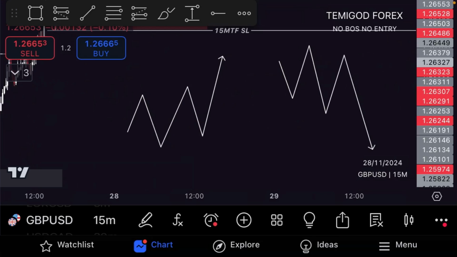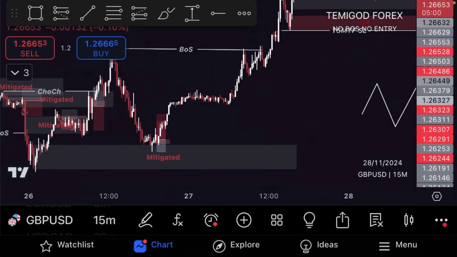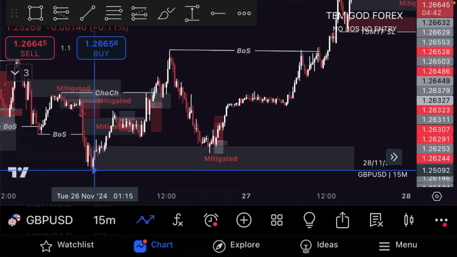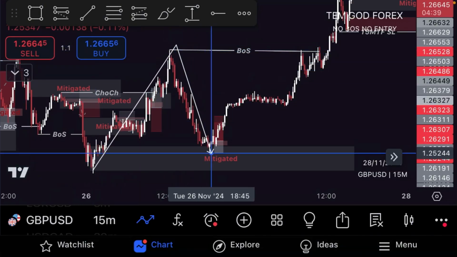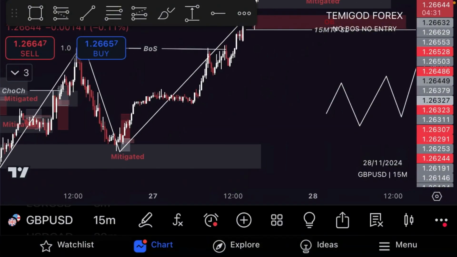Okay, so I'm going to be taking this out, or let me just leave it, and let's go straight to the point. Now the first thing you need to do is to establish a very good point of interest. So I like using my 15-minute time frame as my point of interest. So I want to be looking at market condition or market trends on the 15-minute time frame to make my own decision. On this 15-minute time frame right now, we can see a bullish structure to this side. Now let's look at both entry models. We start with the smart money concept, then we go into the flip pattern concept.